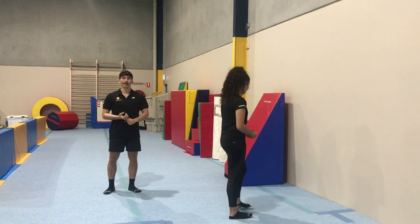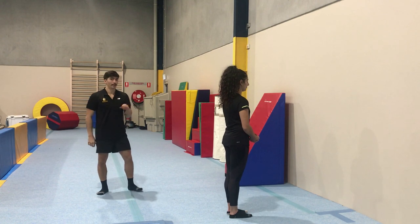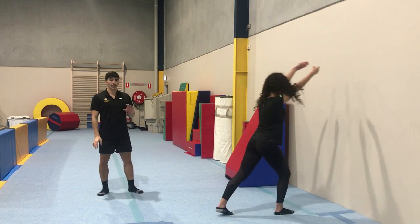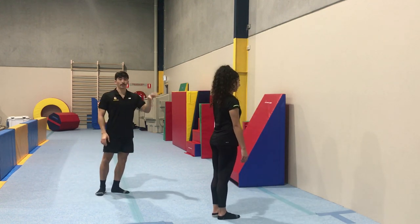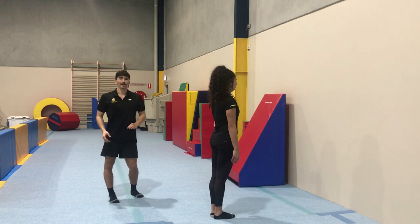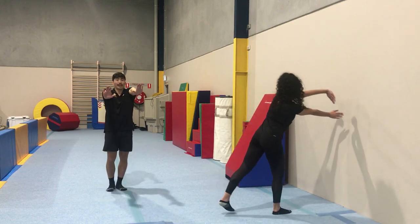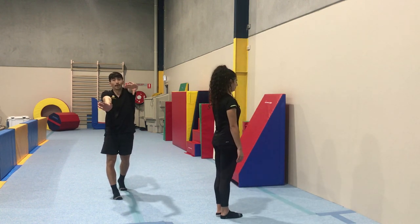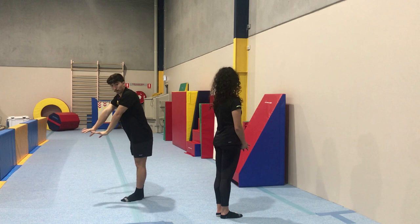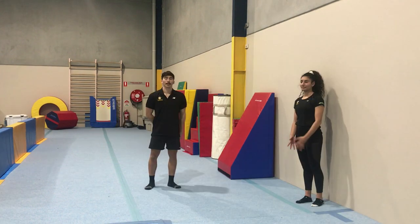The drills we have now are going to help us with our technical gymnastics cartwheel and specifically help us get a little bit more vertical. The first thing we're going to do against the wall is a needle kick, but we're going to incorporate the quarter turn that we get with our cartwheel — kicking your back leg at the same time as your hands go onto the wall, and just before your hands hit the wall you quarter-turn your hands just like you would on the floor. What's important with your hand placement: you want to make sure you turn your hands to the side or in the direction you're turning your body — like steering a car — so that when you're finishing your cartwheel you're able to push out of that wrist because it's facing the right direction.